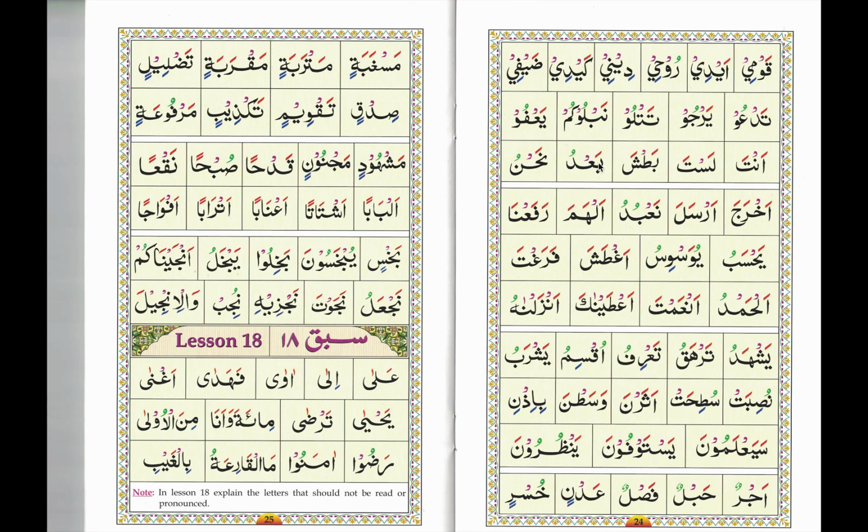The ba will join to the ain, ba, dal with the dhamma, du, ba, du. The nun over here will join to the ha with a sakin, nah, making sure you pronounce the ha properly. Nah, nu, nah, nu. Okay, so this was a fairly easy line. So once you're ready, go into the next line. We'll practice it 3 times though.